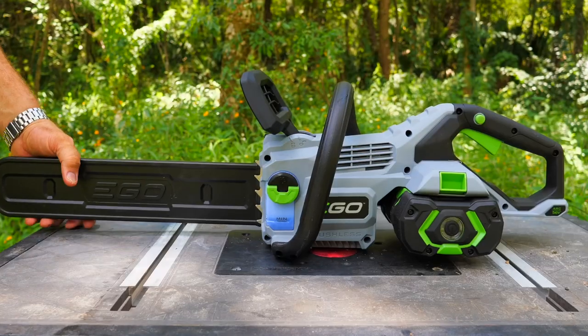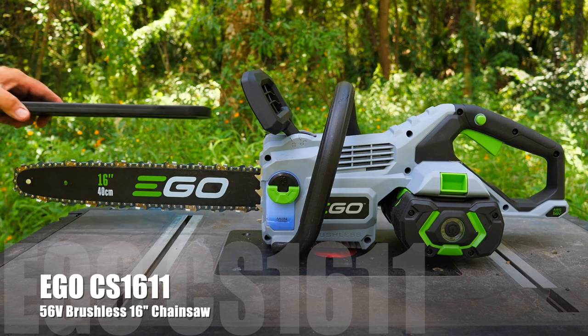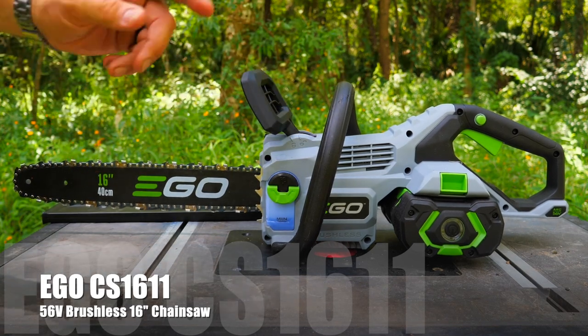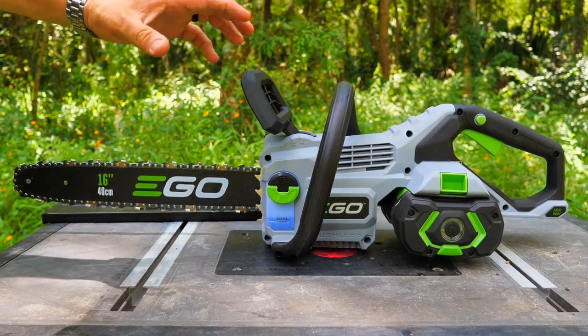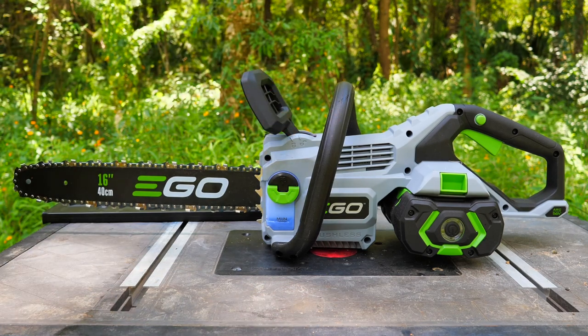This is the Ego 56 volt 16 inch brushless chainsaw. Model number on this particular setup is the CS1611, but that model will change a bit depending on which battery you get or whether you get a bare tool with it or not. I think the CS1613 is the same setup, but you get a 4 amp hour battery rather than the 2.5 amp hour battery. Let's go over some of the features of this saw.